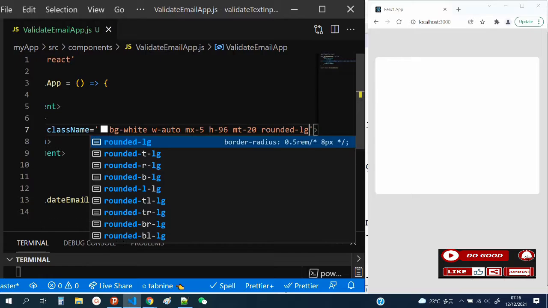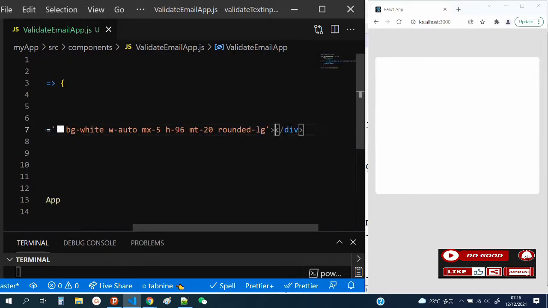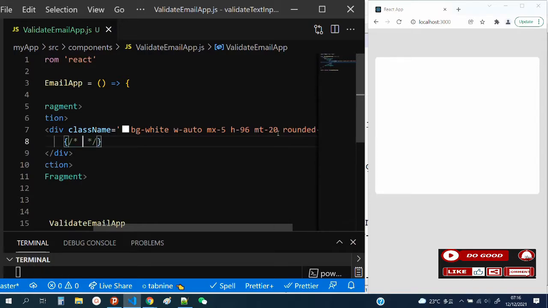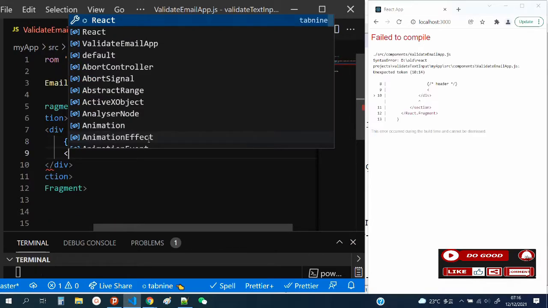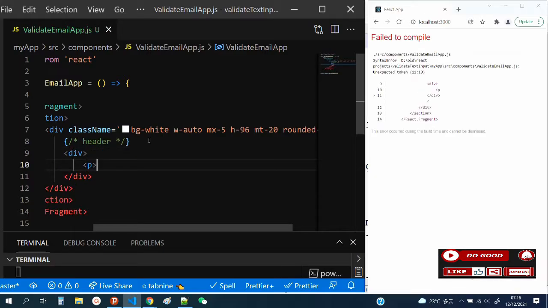Good. Now let's create the header. So inside that we work on our header. So for our header, we create a div, and inside the div we can have our p tag.